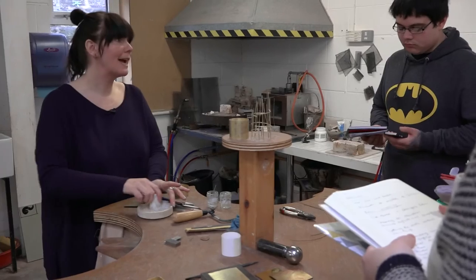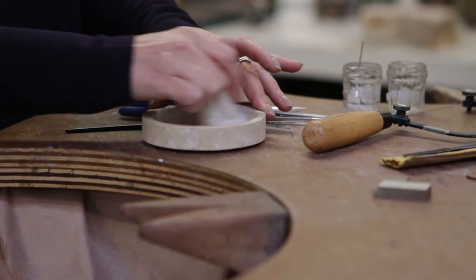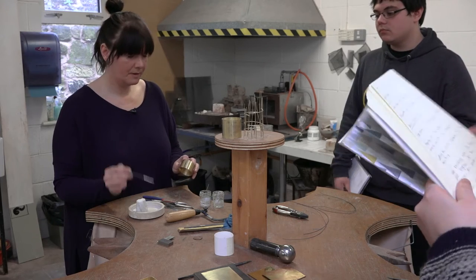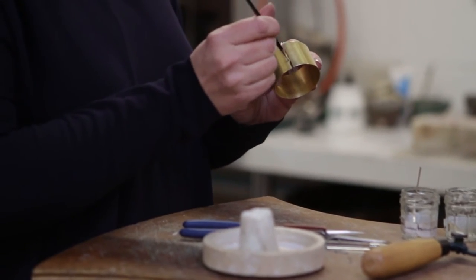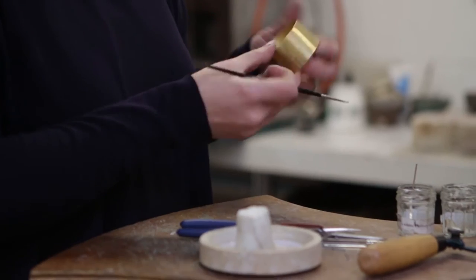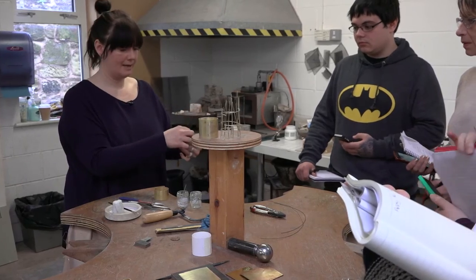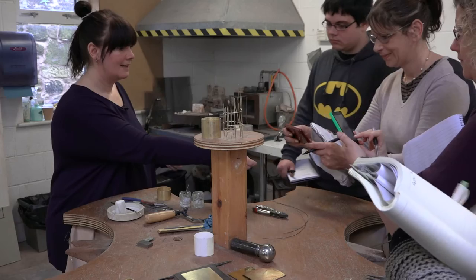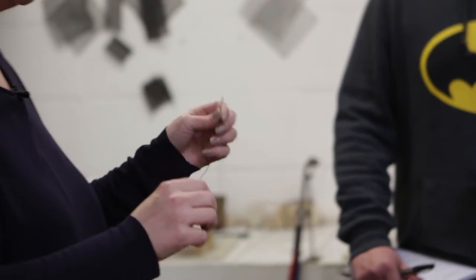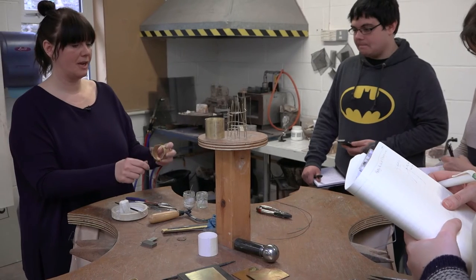So we've got our borax, which is a flux. I'm going to put this on first and then hold it together with the binding wire. The solder will run where the flux is. So if you're neater and not as messy, hopefully you won't get solder everywhere. I'm going to put two pieces on it, a little bit at the end, with a little twist. This will help you tension it — this is really useful. This is the little thing that you forget and wonder next time why it hasn't held something together as well. But especially on a cylindrical shape, this is really useful.